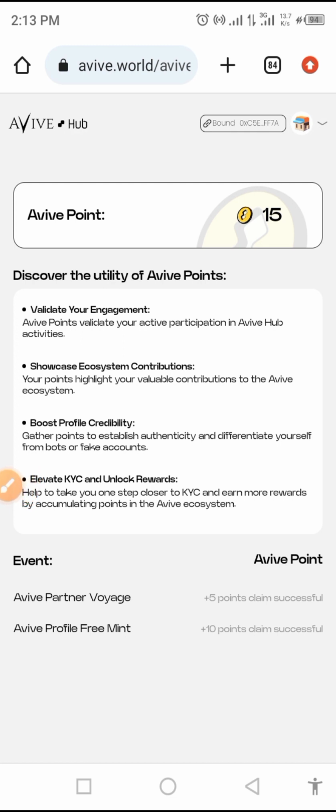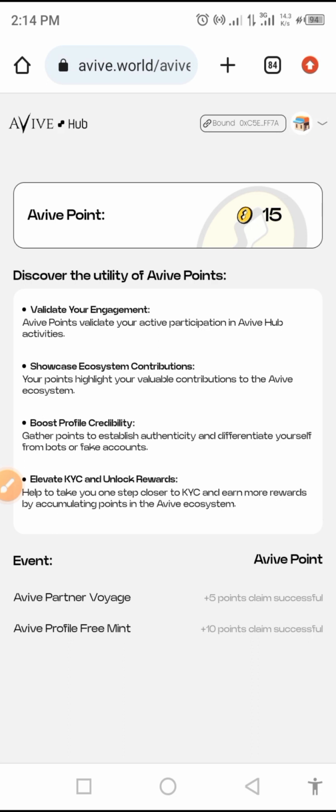Now I'm going to teach you guys how to import your NFT to your MetaMask. All right. You know, when we did the Avive profile, we imported our NFT to our MetaMask. So we are going to import our NFT to our MetaMask.